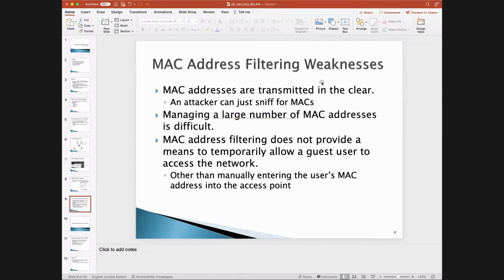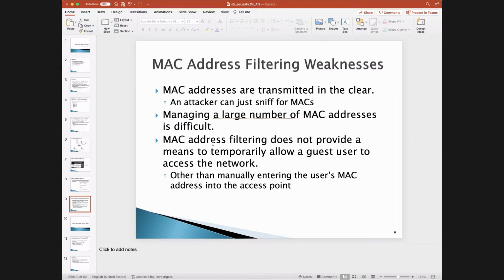Okay, so the problem with MAC address filtering is that the addresses are transmitted in the clear. There's no encryption. So an attacker can just sniff the MAC address, right? And then change the address in their device and access the network. And again, to filter addresses, you need to manage a large number of MAC addresses, and that could become very difficult.